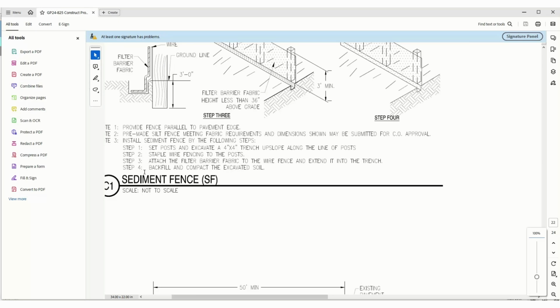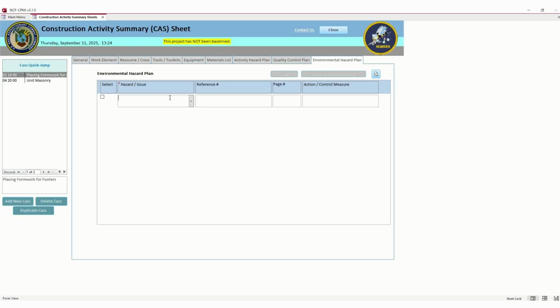Right, so you could put install the silt fence, or for this particular one, being that it's forms, we can say formwork will protect surrounding area to ensure no concrete, so you just put the reason.